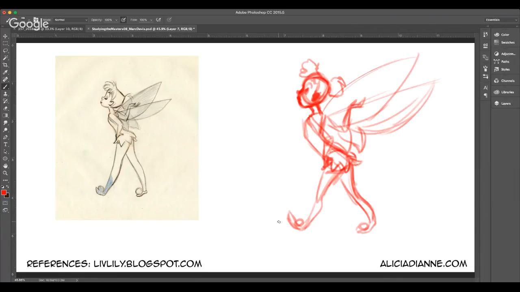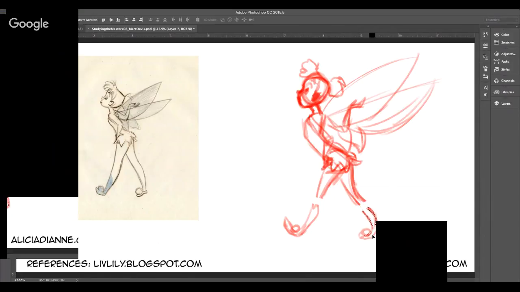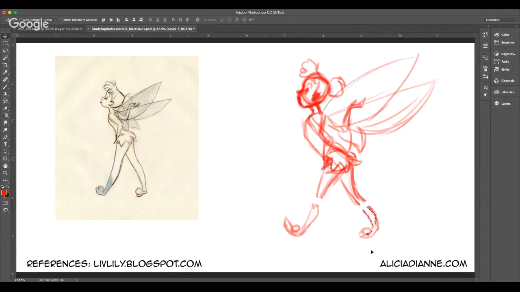And let's see. I think her legs could be a little bit longer. Actually, I'm gonna move that because I'm gonna do one leg at a time. I want to make her legs longer without losing the sort of energy, so they would have to be further apart. Okay. I think that is right where I want it to be anyway.